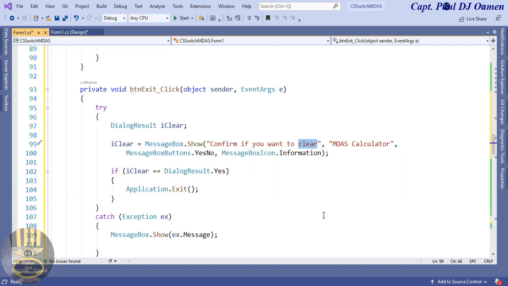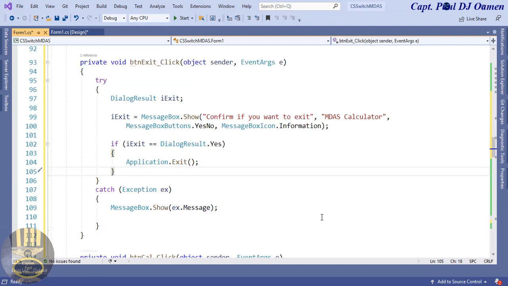However, let's just change it to confirm if you want to exit, and just give this one an appropriate name, exit, and this as well, iExit here as well. There we go, that is it.